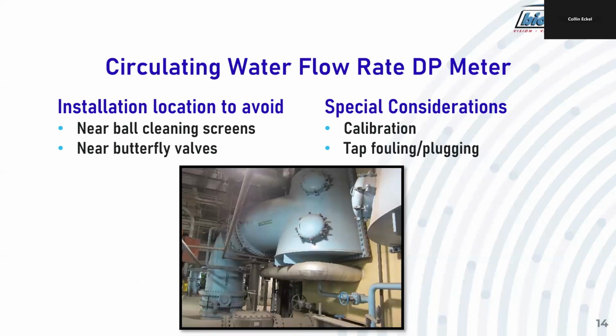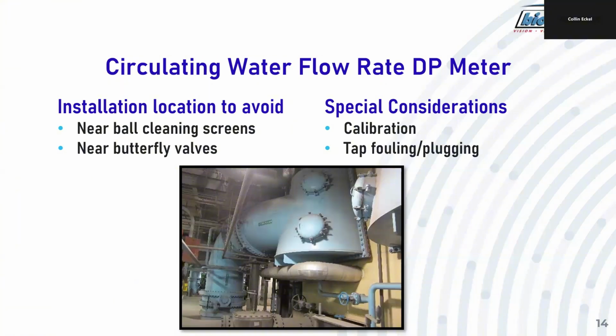This method has a lot of benefits, but is not without its problems and challenges as well. First, you need to know if you'll have enough signal, and that's where the analytical tools are a good way to determine that. The installation locations also need to be located away from anything that can cause pressure disruptions, like ball screens or butterfly valves.